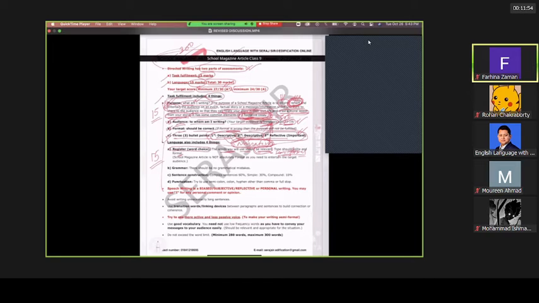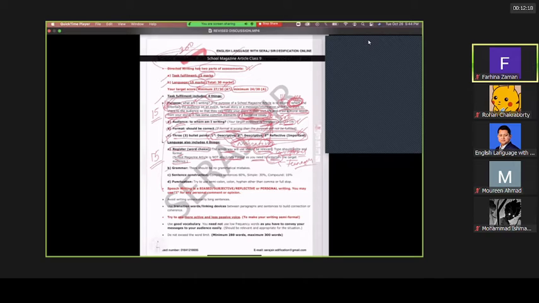Okay, the tone should be polite and formal. It can be a little bit formal, it can be a little bit semi-formal as well, because a school magazine article is not absolutely formal, as you need to entertain the target audience. And whenever you are entertaining, it should not be 100% formal, because 100% formal writing is never entertaining. Here you have to entertain the teenagers, so definitely you need to think about it.